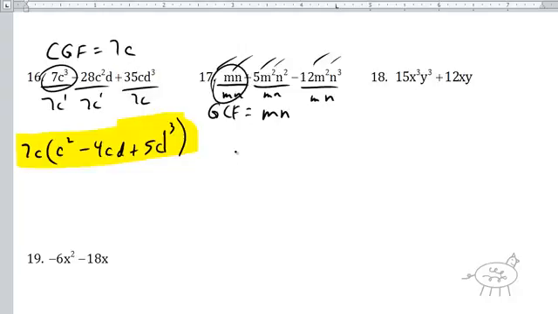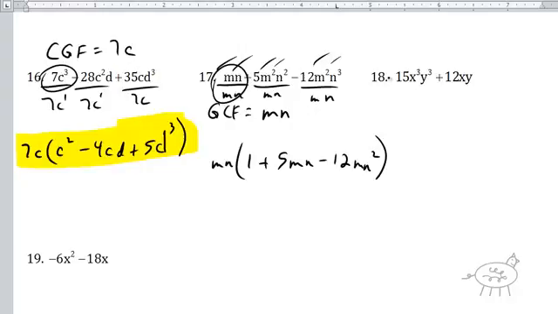And basically with this first one, let me write mn parentheses, I get a 1 plus 5, and then m squared over m is m, n squared over n is n, and that's it. So minus 12mn squared. Okay, that's it. And again, it's really easy to multiply together. mn times 1, mn. mn times 5mn, 5m squared n squared. And mn times negative 12 is negative 12m squared n cubed.